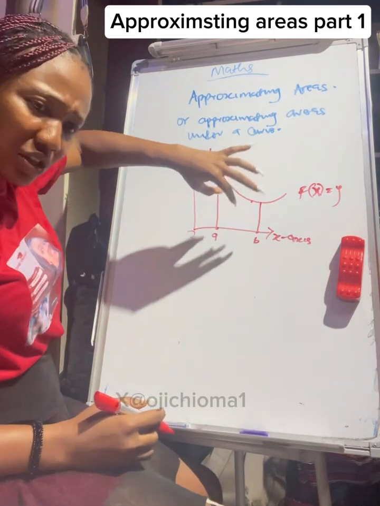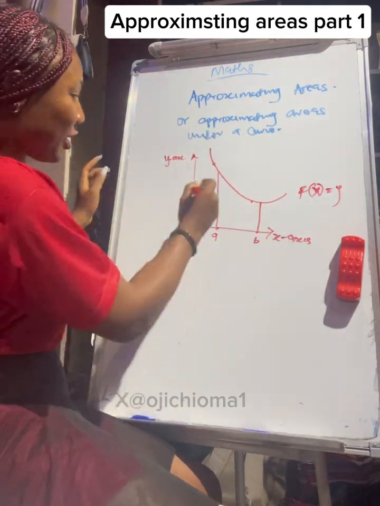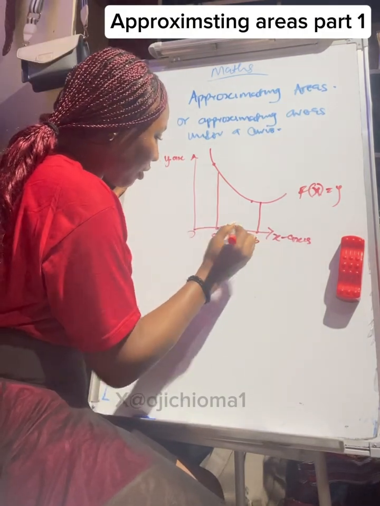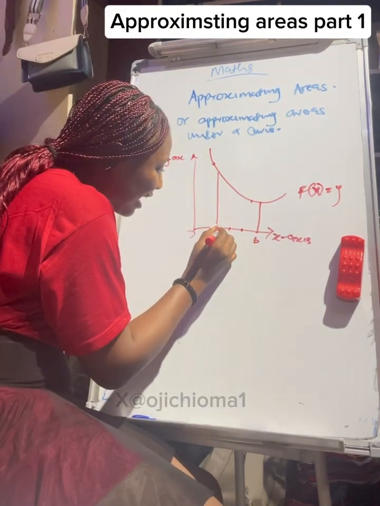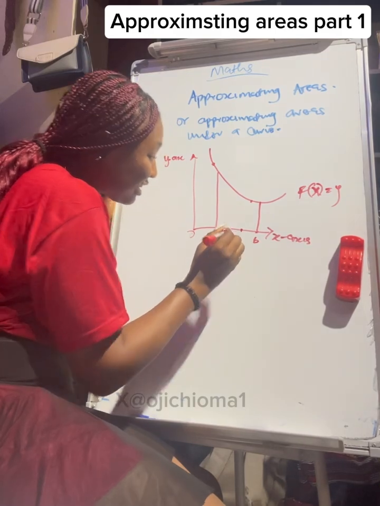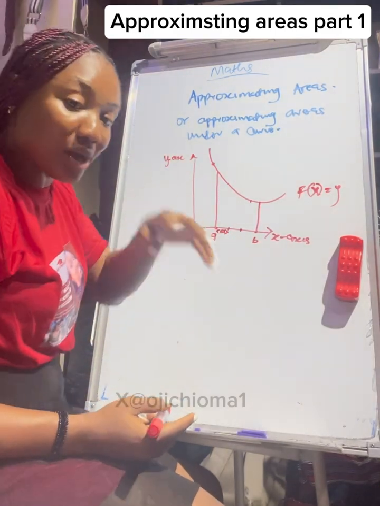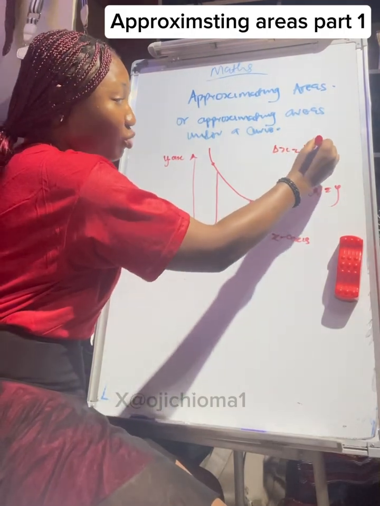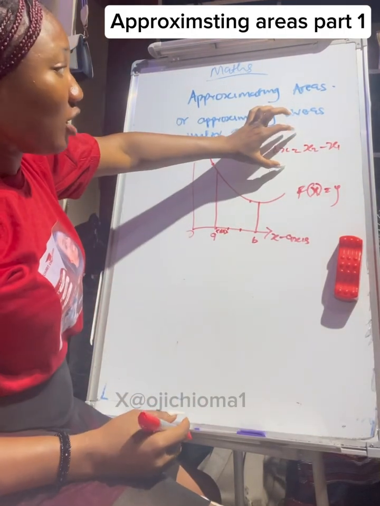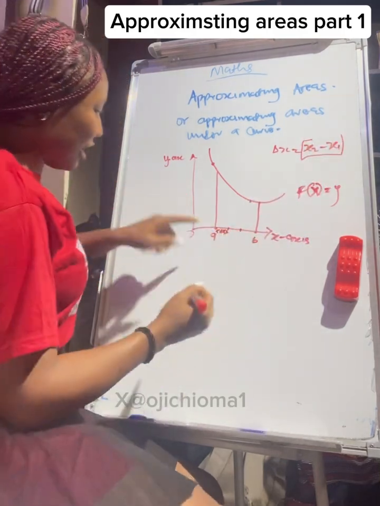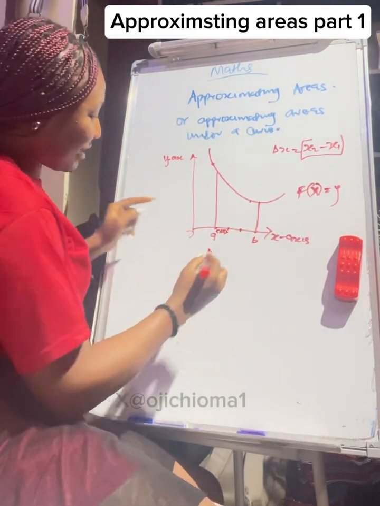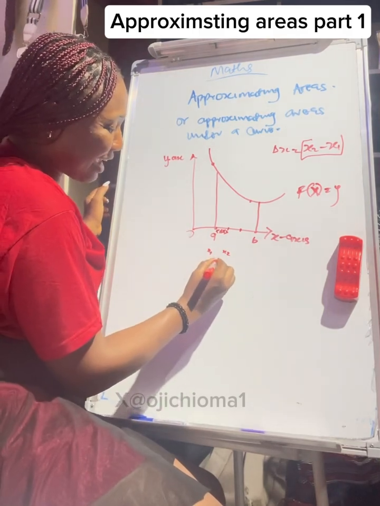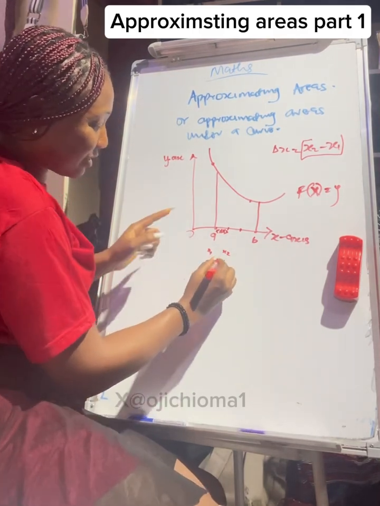Now, I want to partition this box, the whole of the space here. Note what I'm doing. I'm giving a first partition. I'm giving a second partition. The distance between here and here is the displacement, which is the x. You know, in differentiation, when we're doing first calculus, I told you that change in x means x2 minus x1. Remember? So let's just say here is x1, right? And this next part is x2. Instead of us to say x2 minus x1, we just say dx.